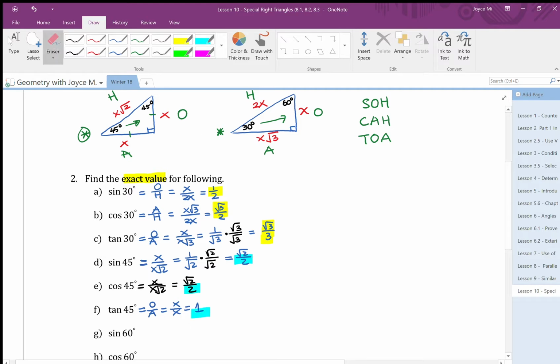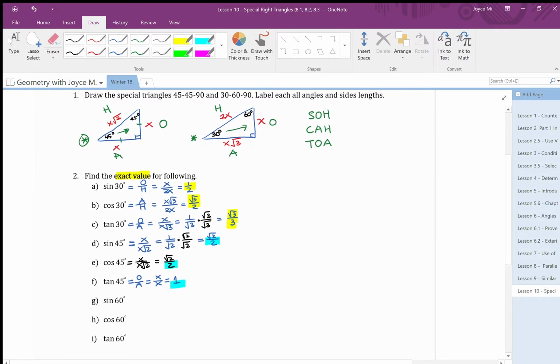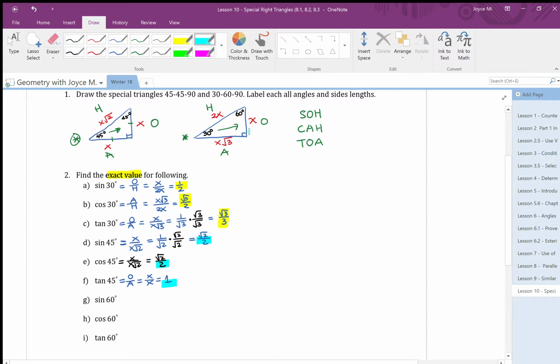Okay, now I'm gonna erase that one here. Now let's do 60. Well, before the 60 here, let's look at what we have here. So remember we labeled the sine, cos, opposite, adjacent, and hypotenuse. Well, your opposite is very relative to which angle you're at, right? Before, at angle 30, my opposite is x, straight across. But when I change my location, now I am not at 30 anymore. I am at 60. So that means my opposite is going to change.